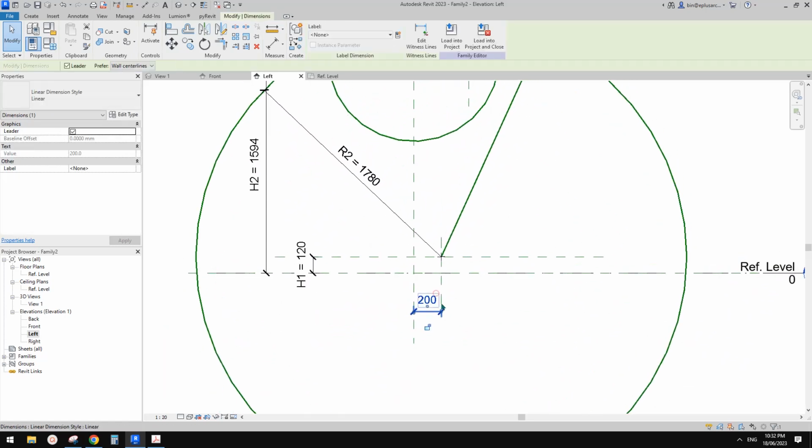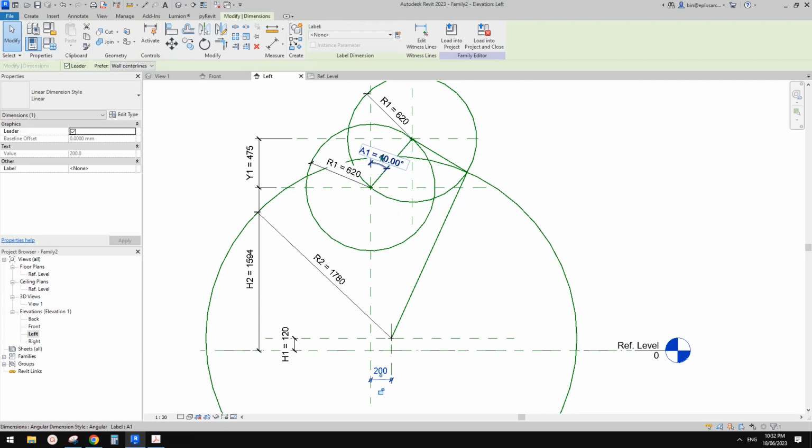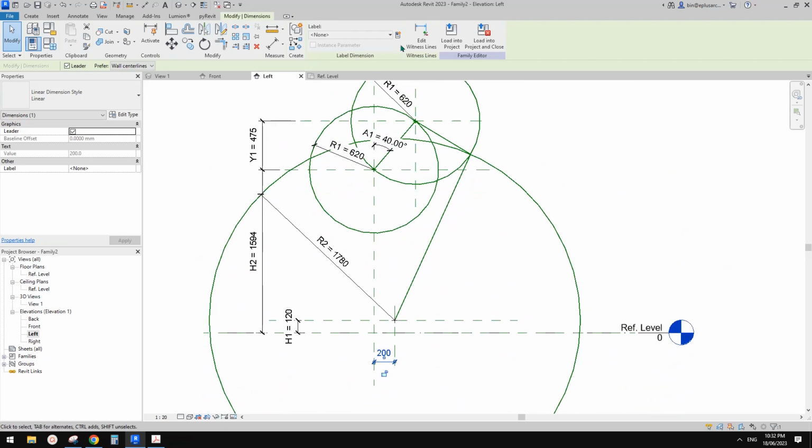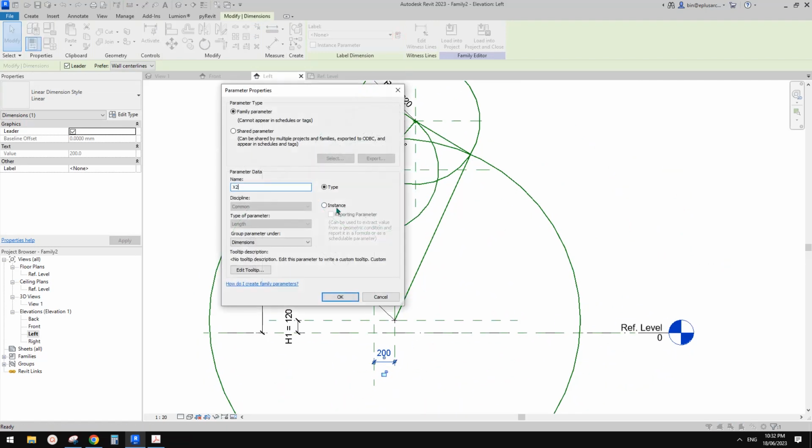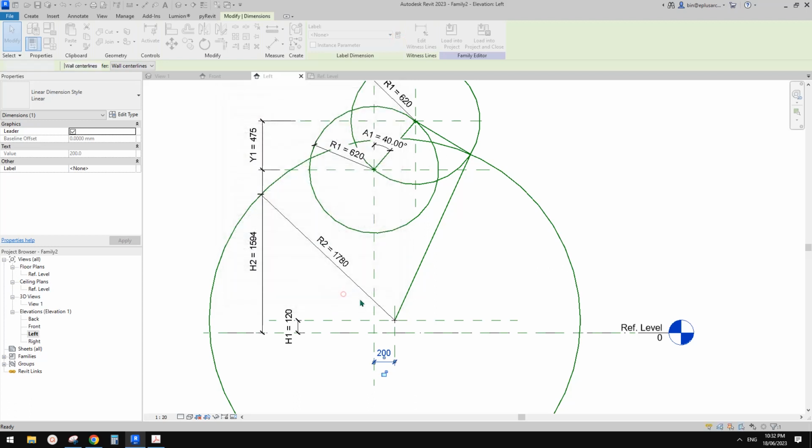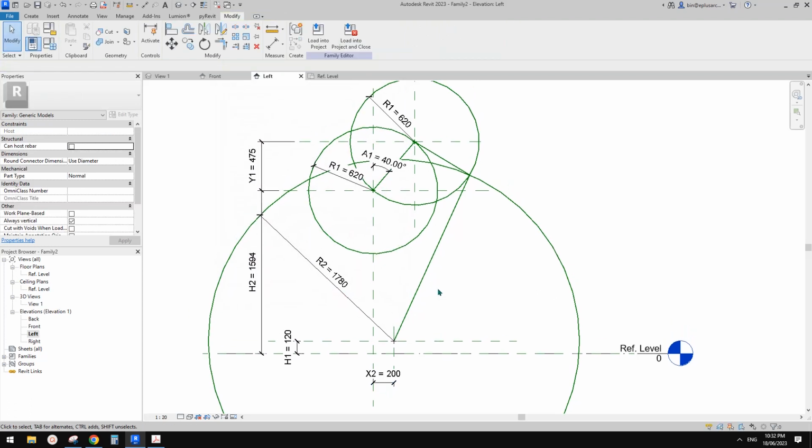Oh hang on, I forgot to do this one. We have x1, so let's call this one x2. So x2 type. Okay, so let's have a look.